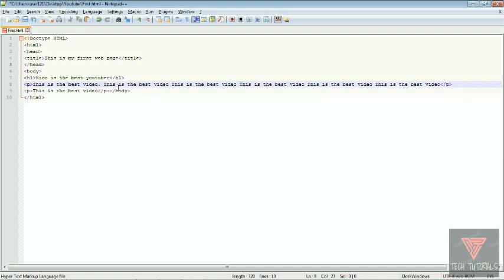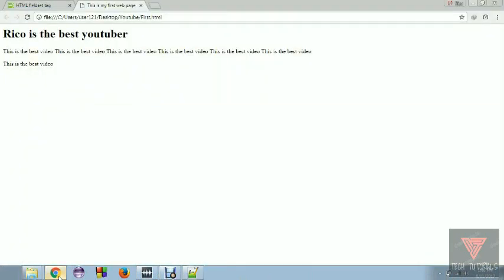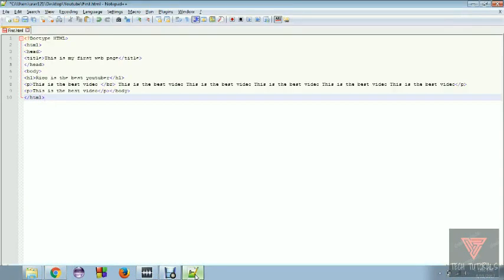I used full stop, but in English it means end of line, but here it is just a kind of text. So in order to break a line, we are going to use slash br. Br stands for break, and I have told you guys in the first video that there are some tags which don't need to be opened, or which don't need to be closed. Br is one of them. It doesn't need any kind of an opening.